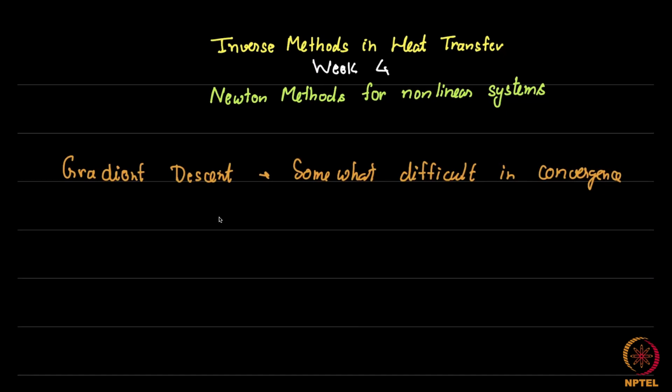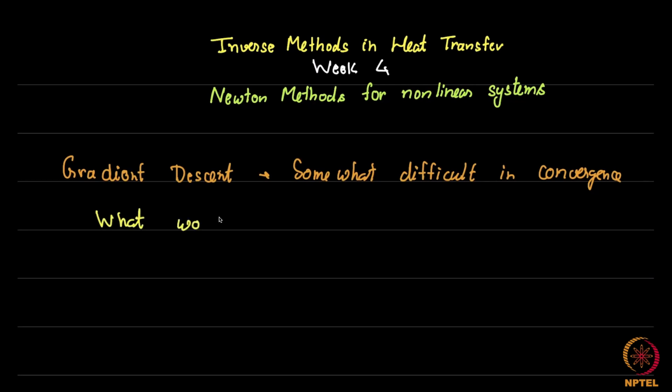There are other problems that tend to happen in gradient descent, which I'll discuss more when we come to week 9 or so within this course. But gradient descent is not ideal for the simple inverse problems that we tend to do in heat transfer. It's actually better, provided you can play a little bit with it, for, ironically, more difficult nonlinear problems, because it's harder to do some of the techniques that we are going to use in such problems. Gradient descent is the only one that scales in that case. So we are going to define something that works.